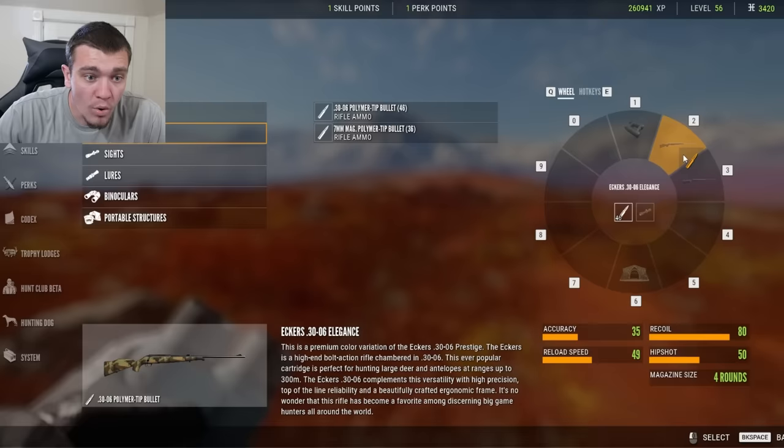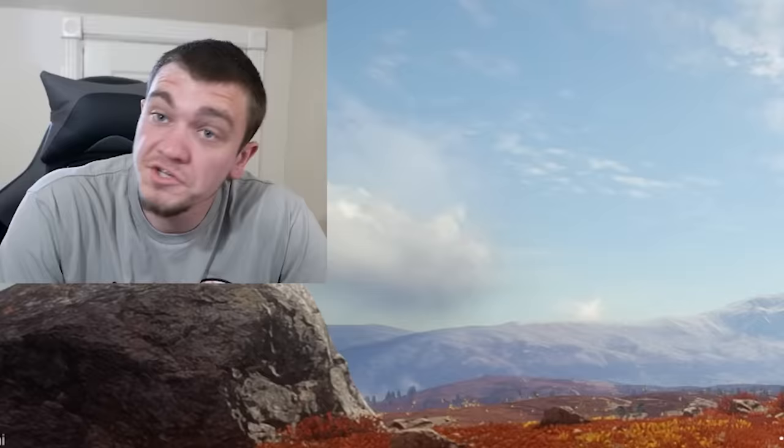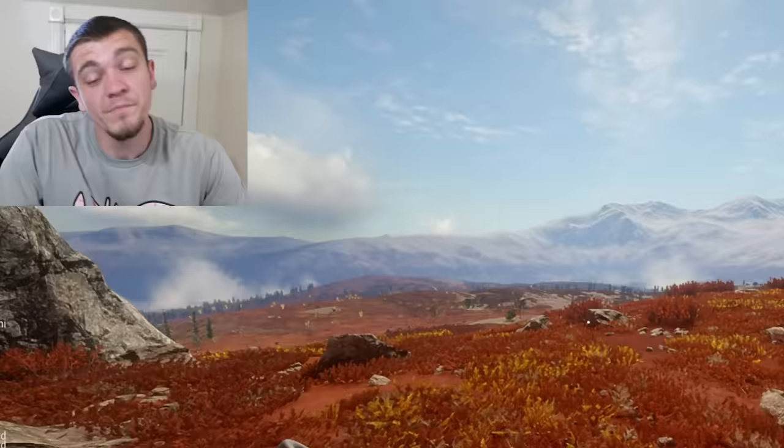But if it doesn't die the first time, shoot it again. Then shoot it again. Then shoot it again. Eventually, it's gonna die. We proved that in this video where we killed water buffalo with a 22.